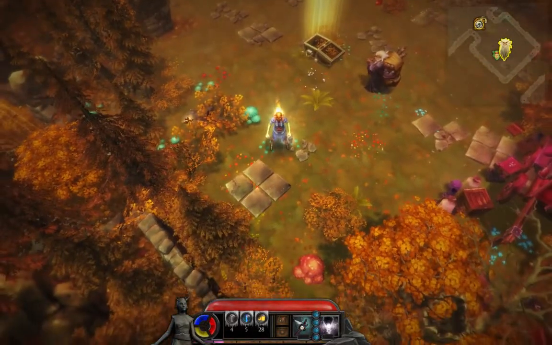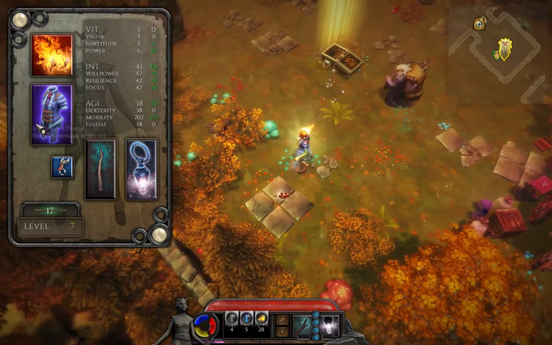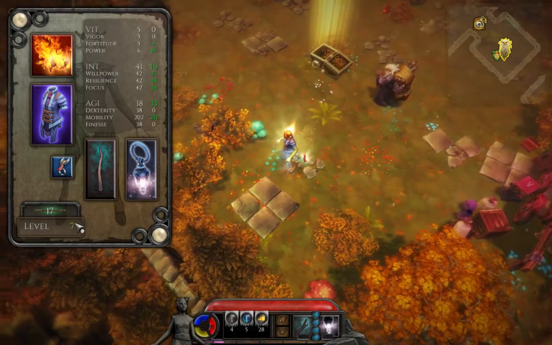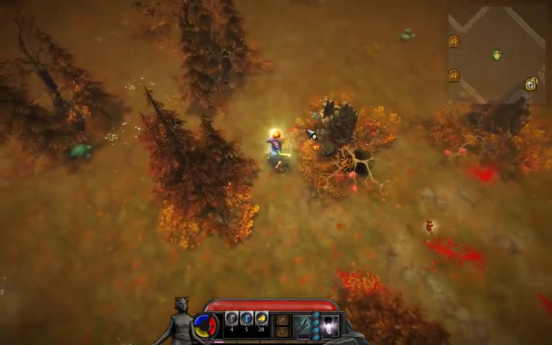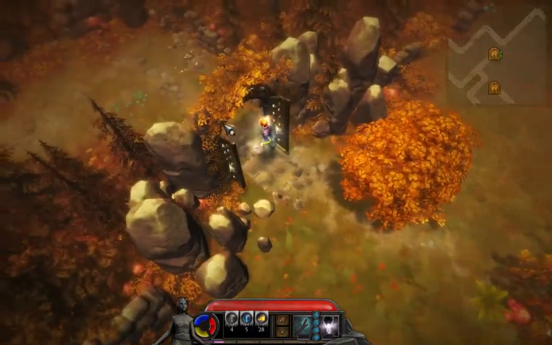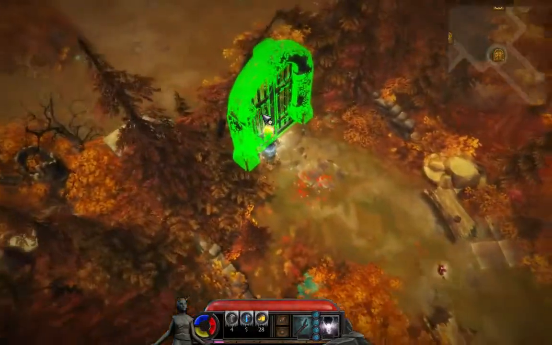I wish there were a bit more of a conventional ARPG sort of inventory with headgear, torso, legs. This is fine, I suppose. It's a bit more simplistic, but it works. Very fast, at least.